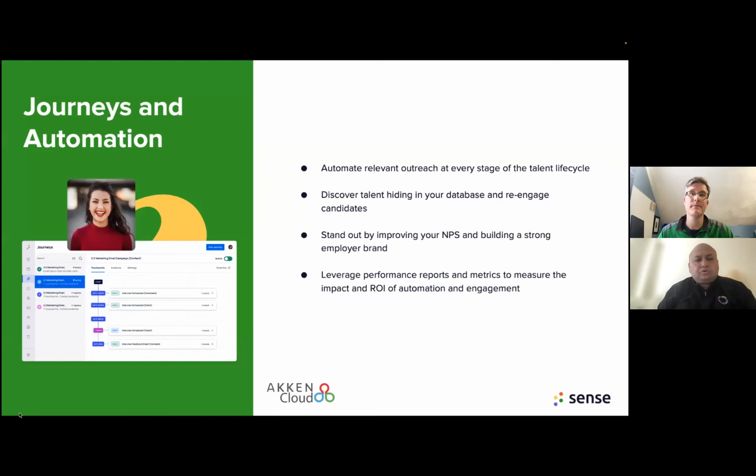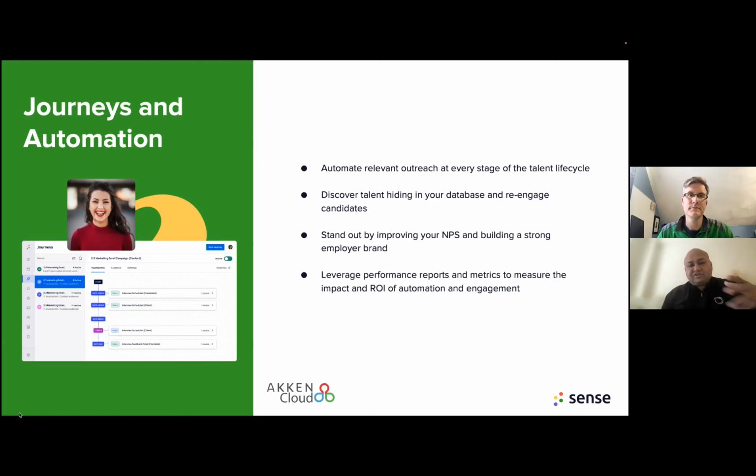Thanks, Jason. So, what you've just seen is obviously many different ways in which you can send out text messages. But let's also show you how the text messaging can be super integrated with automated journeys. Journeys is just our terminology for a number of events that happen in a cadence. Think of onboarding somebody, there might be 15 steps. Think of somebody starts on an assignment and you want to talk to them on day 1, day 7, day 30. You might want to have them do an NPS survey. Think of somebody coming out of assignment and you want to do an exit survey. You want to send them new jobs that they can probably apply to before they leave your company.